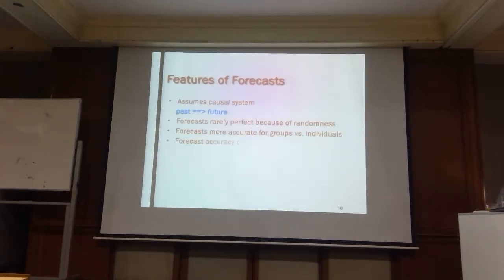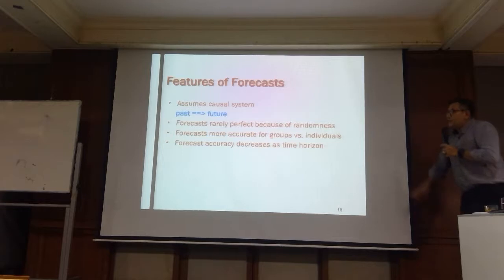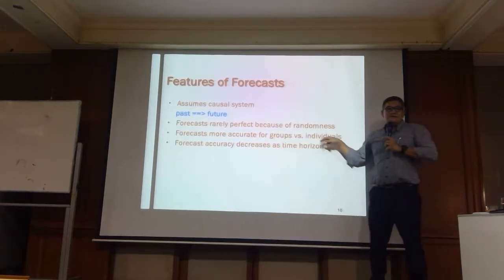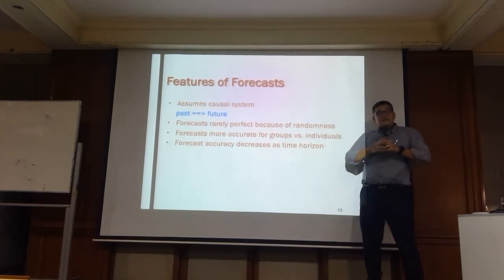And yes, we try to forecast the future, okay? And since this is about the future, it's difficult, so the results can be random. And for sure, if you compare a group and individuals, which one do you think is more accurate? Group or individual? Which one is more accurate? Yes, group, right? Because a group is like a mass, right?